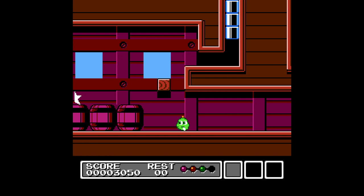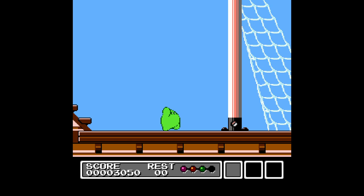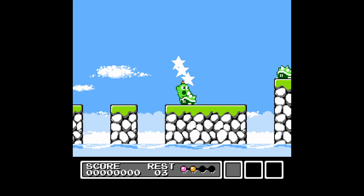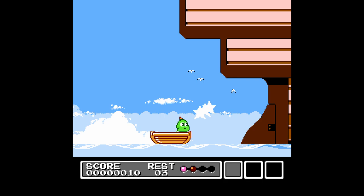I have one hit left. I gotta kill this stupid green thing. Fuck it. I was gonna say we just run for it. Kill this enemy. Game over! We didn't even make it to the boss this time. Holy shit. Oh, God. Oh, I have one hit left. Why does it start you with only two hits? I guess in Mario, you start with only one hit, so it's no better, no worse, but... Jeez, man.